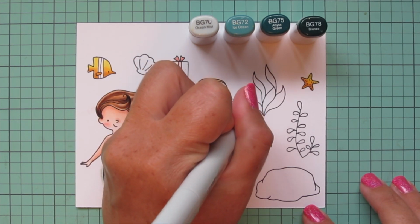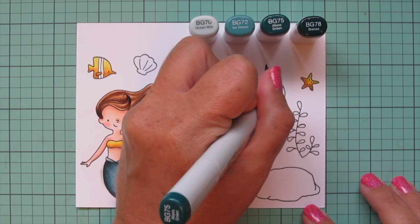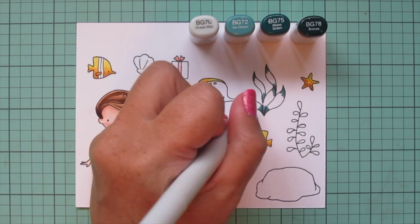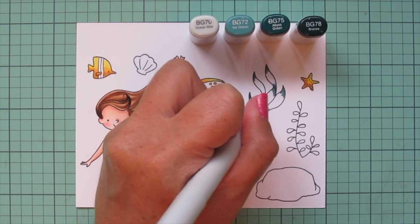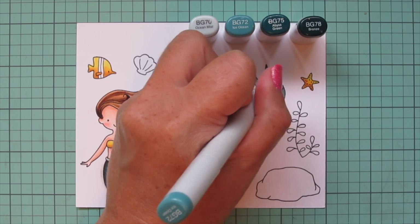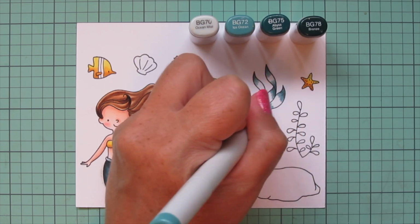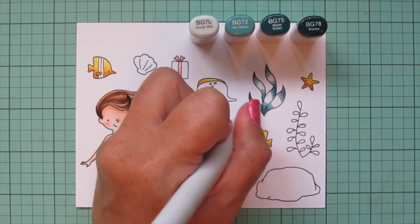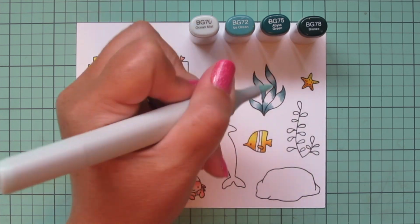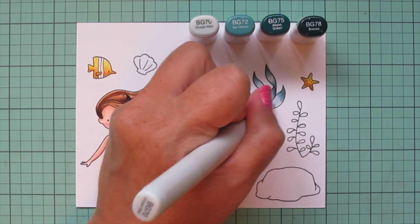I'm also going to use these shades to color in the kelp, but I'm starting with the BG75 and adding some shading at the tip and also the stem of each leaf. And then on the one that's kind of twisted, I also added it in the section where it's bent. And then I'm blending out with the BG72, just pulling that color in toward the center of each leaf. And then I'm going to switch to the BG70 to pull that color together. It's not going to be a perfect blend once again, but rather than work over it too much, I decided to kind of go with it and just add some stripes to my plant.